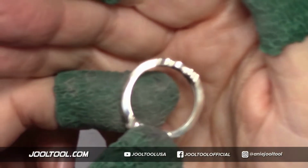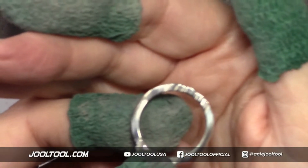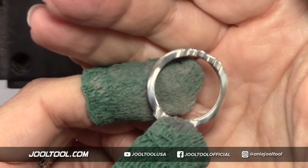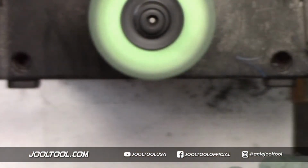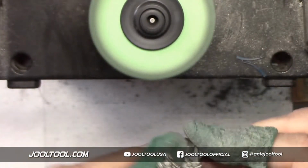Is that focused on camera? Where am I? Well, when is it going to focus? Oh, it's focused? Yeah, so there. Okay, so there. There we go.